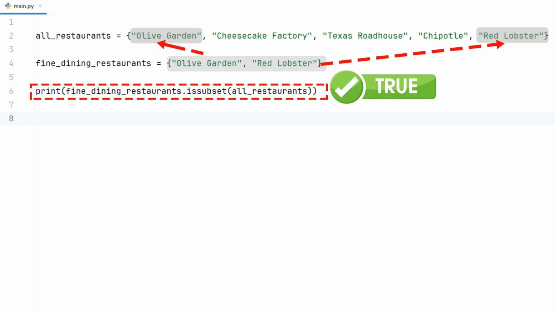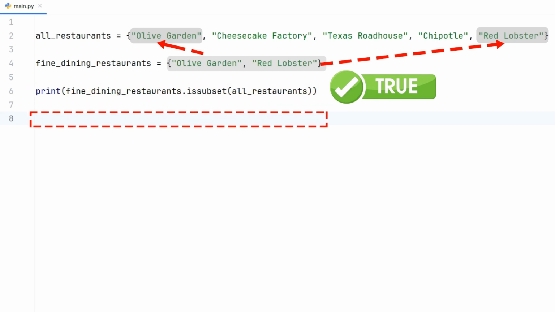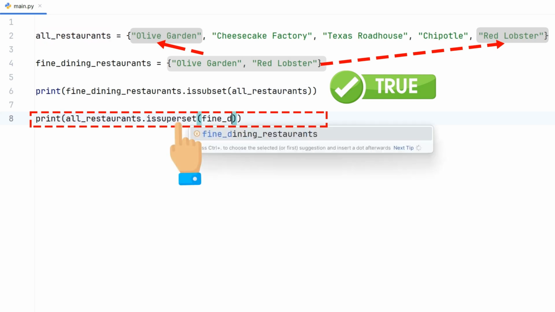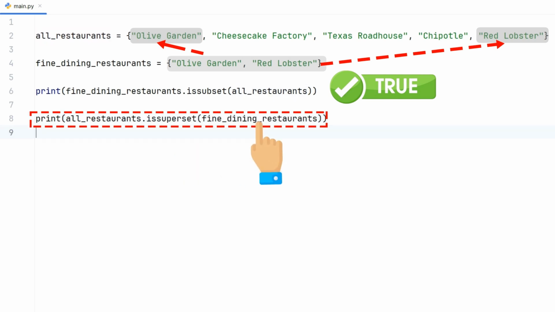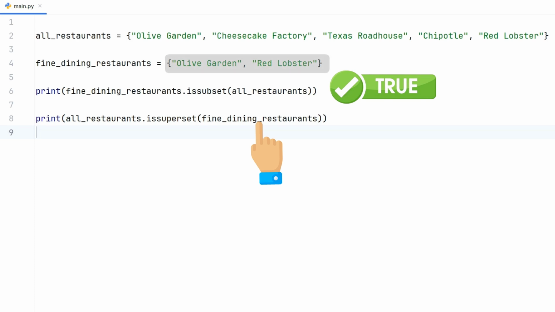Next, we check if the all restaurant set contains all the names from the fine dining restaurant sets. For this, we use issuperset function and pass the fine dining restaurant set inside the parentheses. This tells Python to verify whether all fine dining restaurants are inside the full restaurant set.